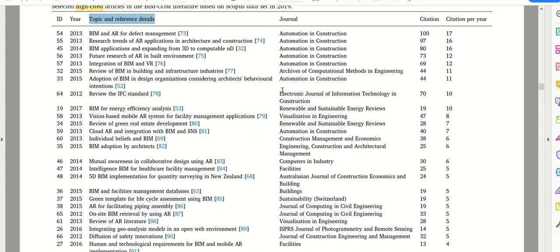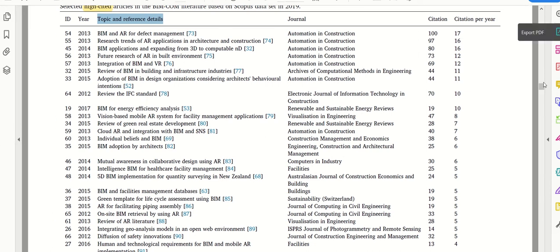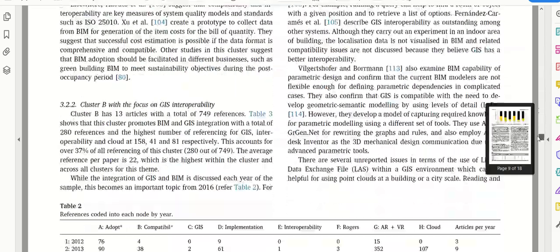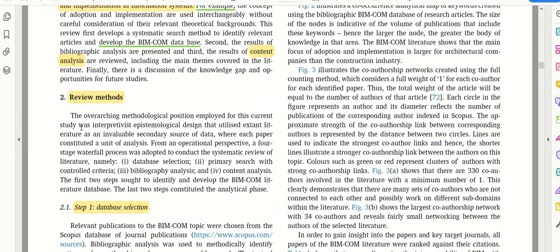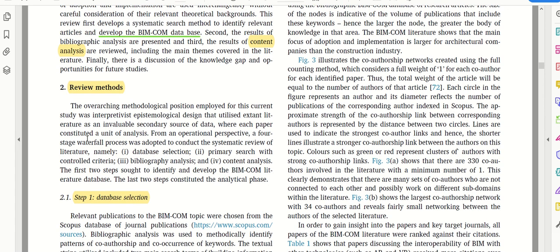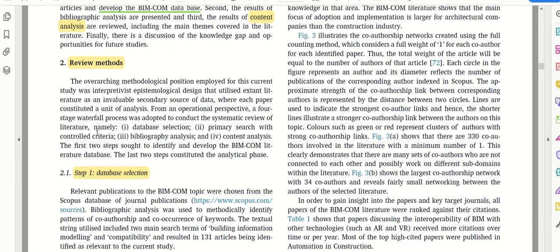So the next question you want to answer in your literature review is, what are their research methods? You can carefully analyze their samples, the variables they use, their analysis methods, validation or verification methods, and their results or conclusions. So you can review them and show what they have done. In section 2 you can see the review methods in this example. So what is the review method of this specific paper? You can learn a little bit more about what has been reviewed in this specific example.